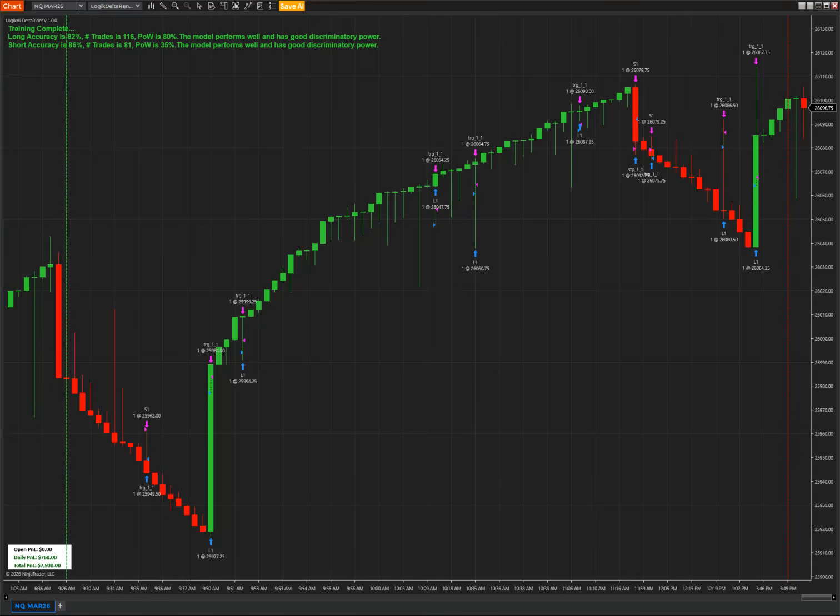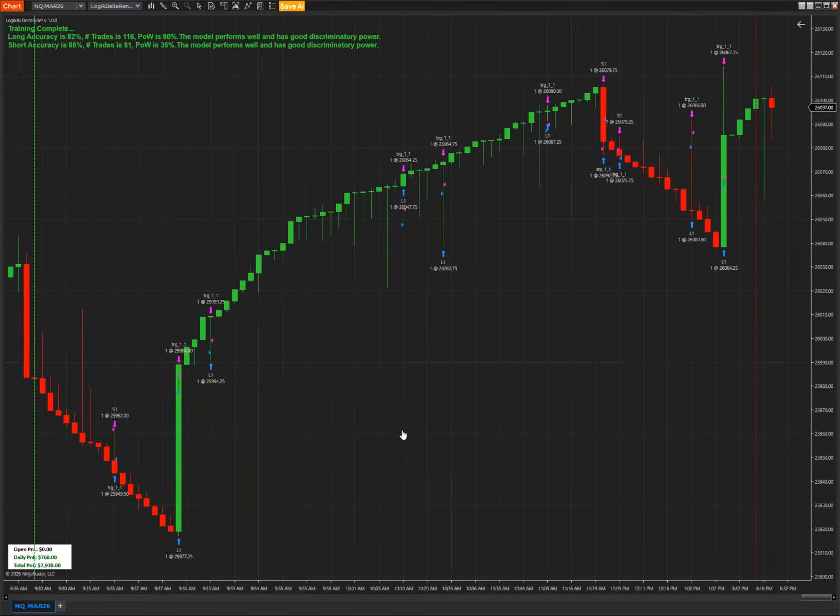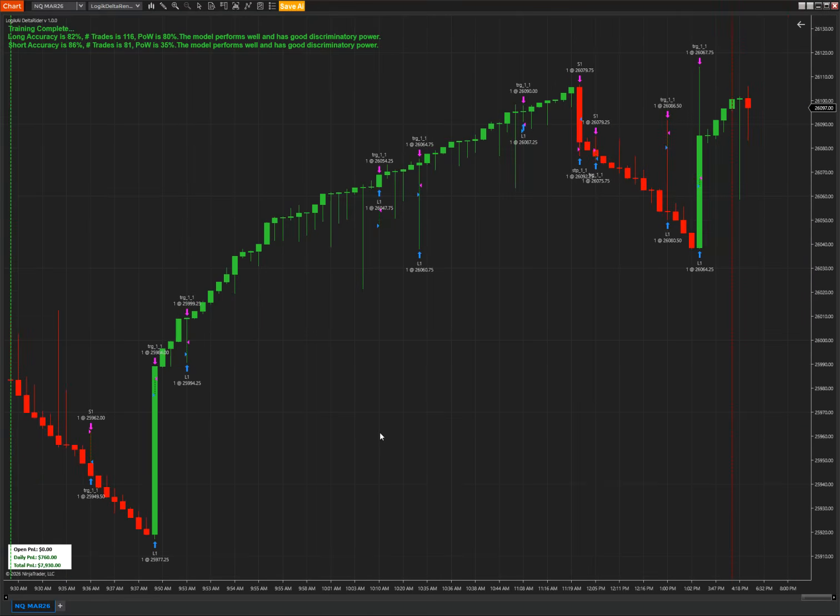And in doing so, we are able to set a probability or a confidence level that is derived from the algorithm to say whether or not you want to take a trade. So if the probability of win is 40%, you're going to pass up on it. If the probability that it's going to be a winner is 80% or better, you're going to take the trade.